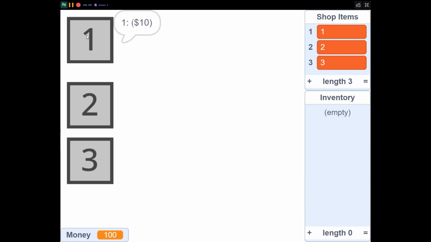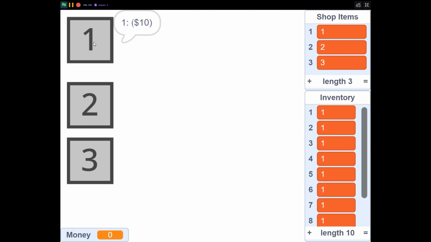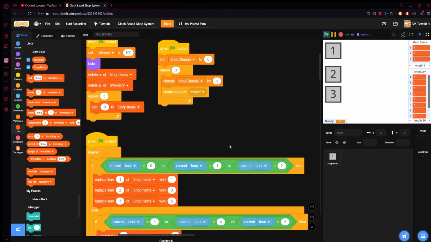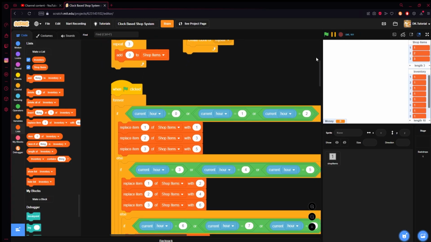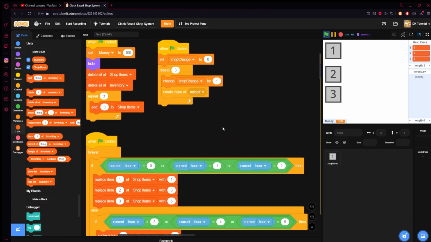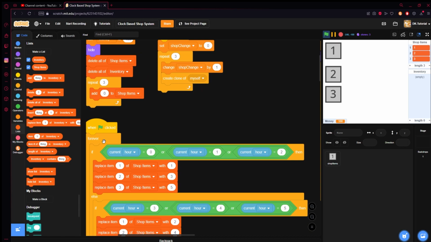And that's great. And now you see when we hold down the button, it doesn't buy multiple because it has to wait for us to not have the mouse down. So then we can buy what we like. And there we go. There's your internal clock system. And again, once the timer actually changes, everything will be set up perfectly as it should. So there you go. There's your system.